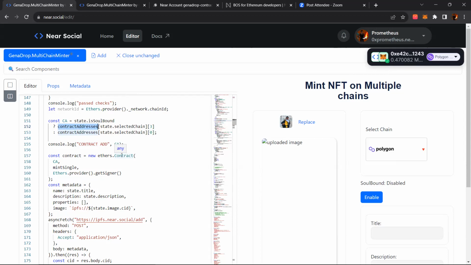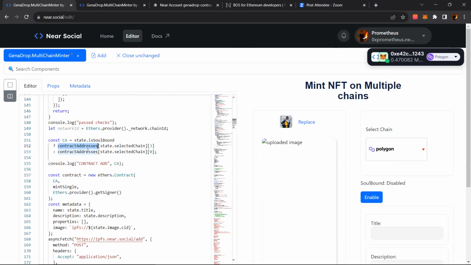Sorry, I think I messed it up there. So you'll be able to connect to the testnet on your wallet, and then you'll be able to send the request to that testnet address. So once you change that contract address to testnet, and you change the chain ID, you'd be able to do that. I don't know if that answers your question.